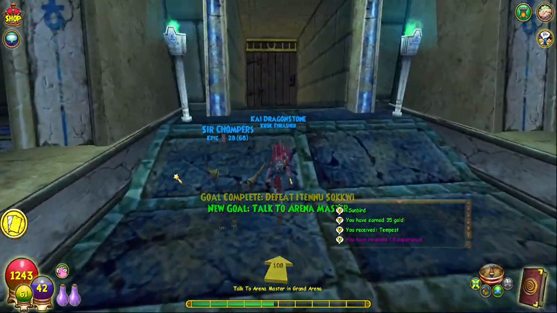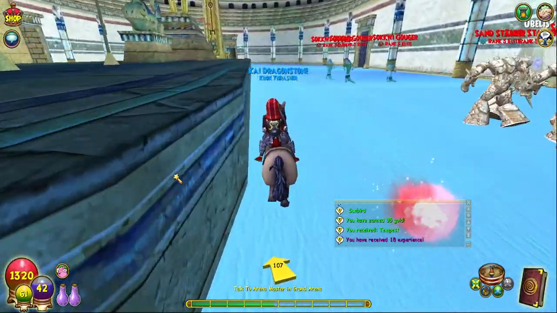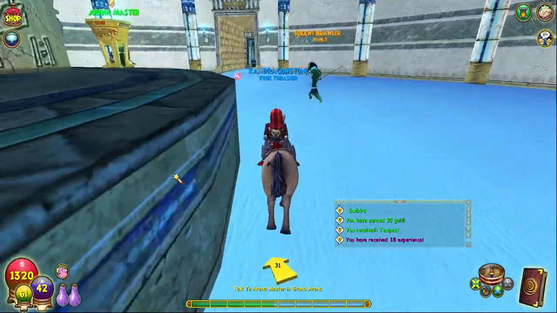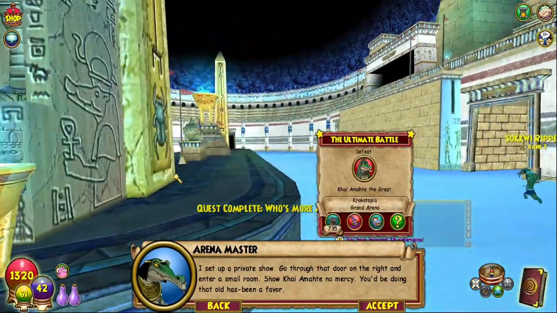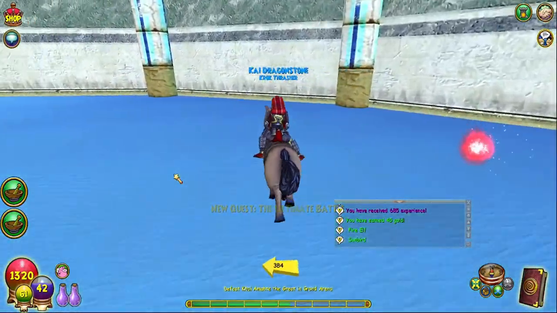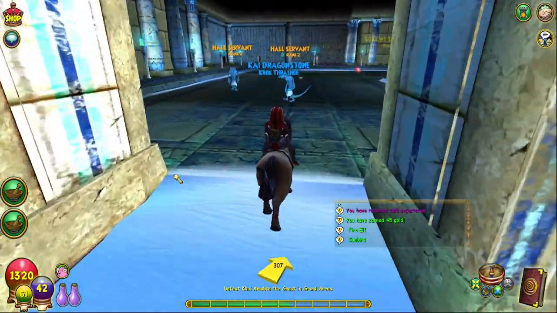Hey, look, Tempest. Where is he again? I have to go this way. And then this is Kai Amante the Great. Hey, that's my name. Although I don't spell it with the H. I spell it just K-A-I.